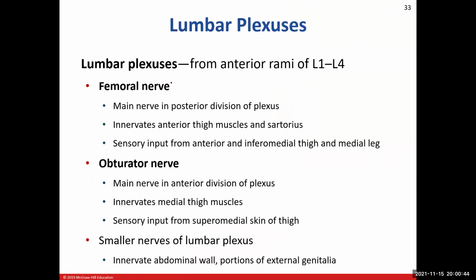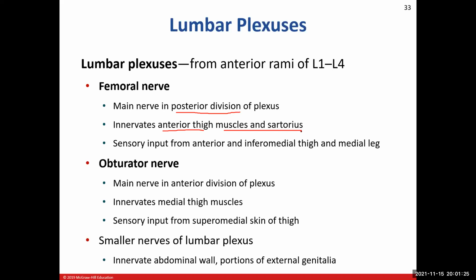Okay, let's move on to our third plexus, the lumbar plexus. Right, it's getting its contributions from L1, L2, L3, and L4. The lumbar plexus is going to form the femoral nerve. That femoral nerve comes off the posterior division of that plexus there. And that's going to innervate the muscles that straighten your knee. So that's going to be your anterior thigh muscles, your quadriceps. And remember sartorius, that's that long strap-like muscle that crosses over the front of your thigh and then will insert itself on the medial aspect of your knee there.